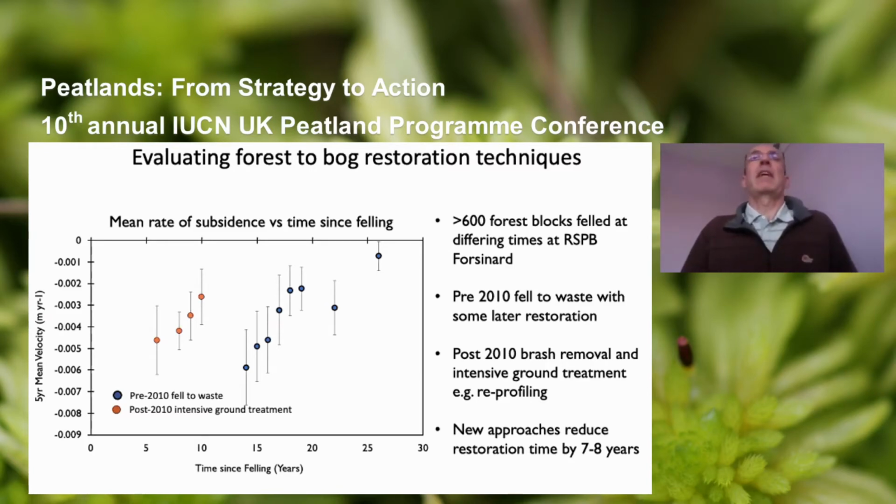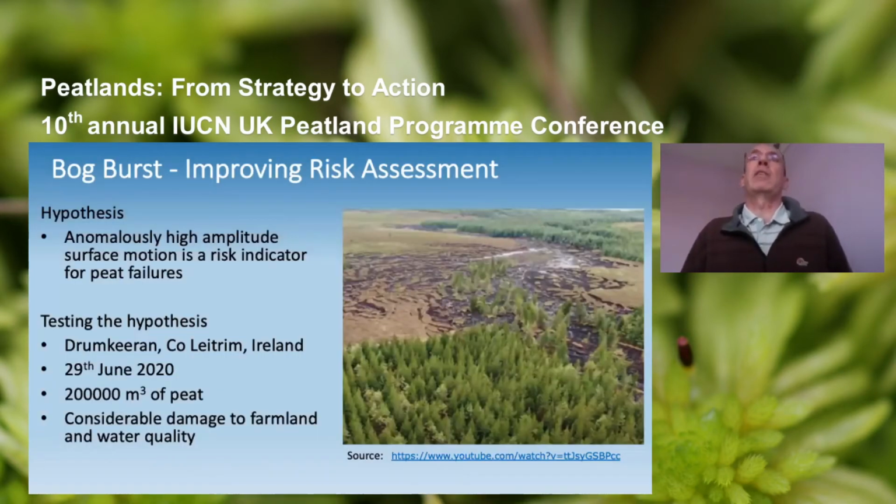The next thing I'd like to focus on is this aspect of loss prevention, and in particular, the losses that you might get associated with a bog burst. We have a hypothesis that we formulated over Scotland, and that hypothesis was that very high amplitudes of surface motion would be associated with a risk of peat failure.